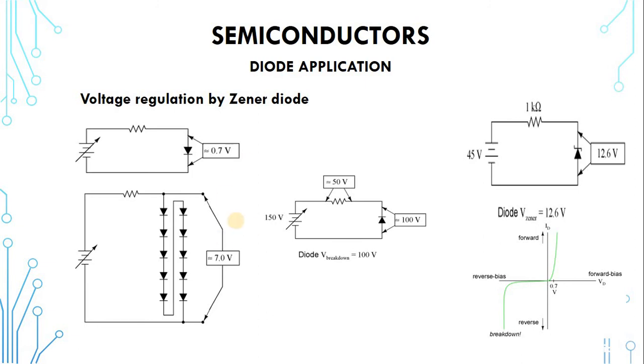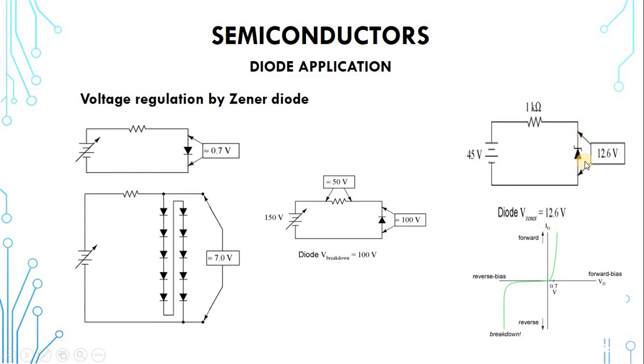So they intentionally designed a diode that will only operate in the reverse direction, and because it's in the reverse direction, it can operate with a higher voltage, though it's a single diode. That diode is what we call the Zener diode. This is the symbol of the Zener diode. The Zener diode operates in the reverse direction. So when it's reverse biased, that is when it does its operation.